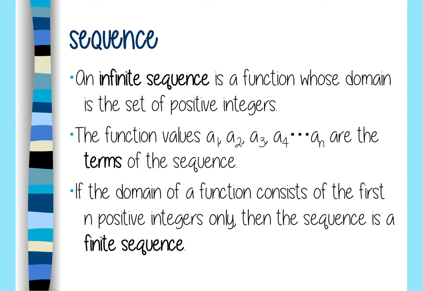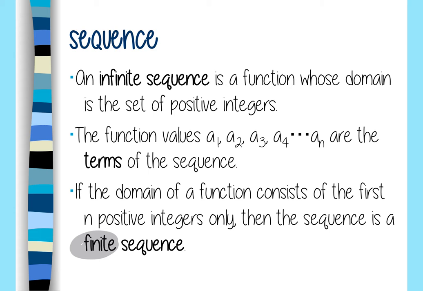We will mostly focus on finite sequences where it will tell you to find a certain number of terms in the sequence. And it says positive integers, meaning that when we plug in, we're not plugging in fractions or decimals. We'll plug in 1 and 2 and 3 and 4 and 5 and positive integers. So starting with 1, they would all be positives.